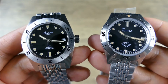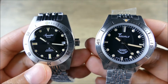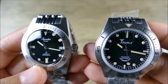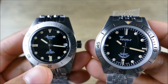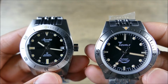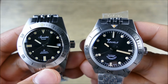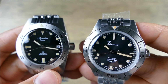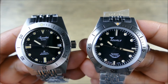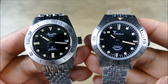Also, they're both using Swiss Superluminova Old Radium, although Aquastar does have a slightly lighter appearance. I would say a tinge more ivory, leaning on green. So I think this is a little bit more of an accurate representation, whereas the Old Radium on the Squale is a little bit more of that toasty, leaning on yellow tones, which I think neither of these look bad. I think this is the way you want Old Radium to be rendered, and I think they both look great.